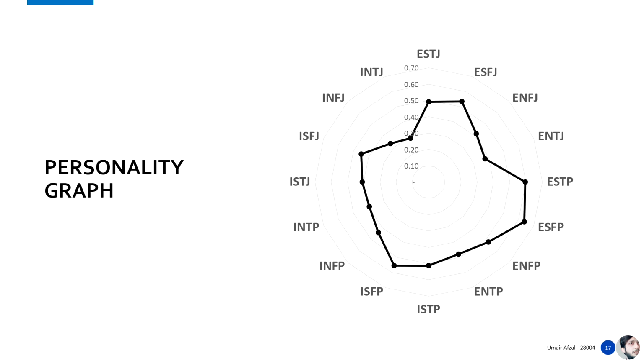Now this is the graph which shows how we selected the top personality combination, the one with the highest points. As you can see, the graph is bending towards the extrovert personality types. So we have these values now, and we are going to use these values in mapping.